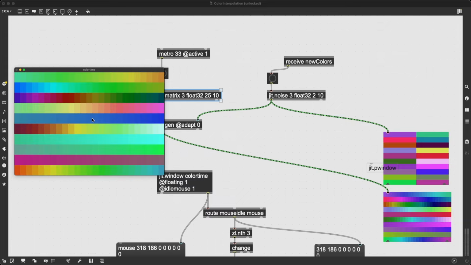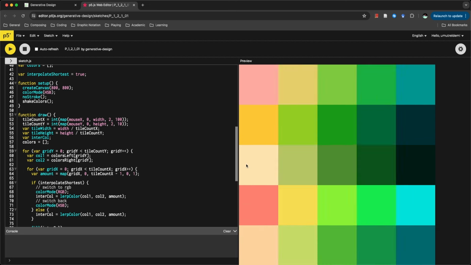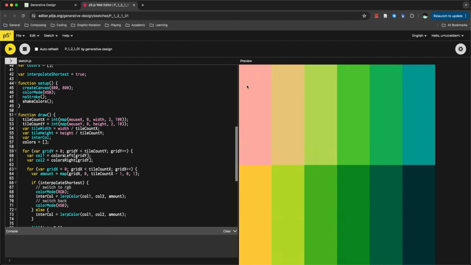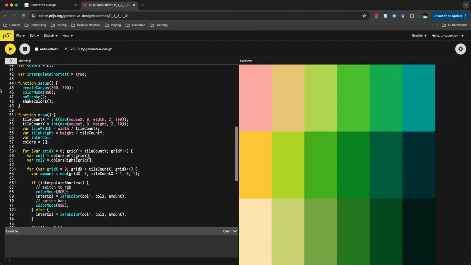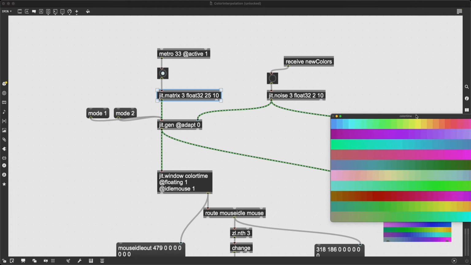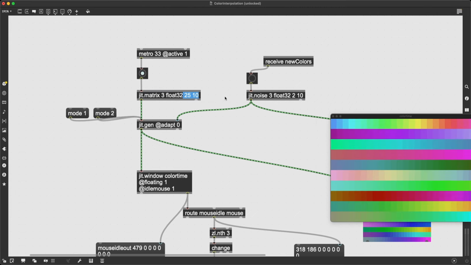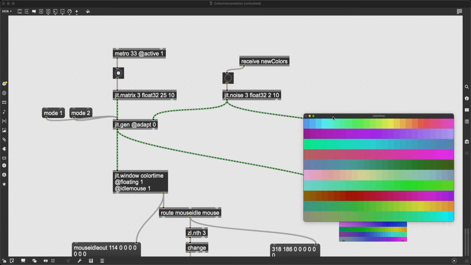All right, but that's not it, is it? When the mouse is on the window, I could also see that in the original sketch, the resolution of the interpolation changes as well as the amount of rows. So how am I going to incorporate this? Well, I need to think about what I am changing in this case, and what I'm changing is the dimensions here, right? So the resolution would be the horizontal dimension, or the length of the horizontal dimension, and the amount of rows would be the y dimension, the length of my jitter matrix.